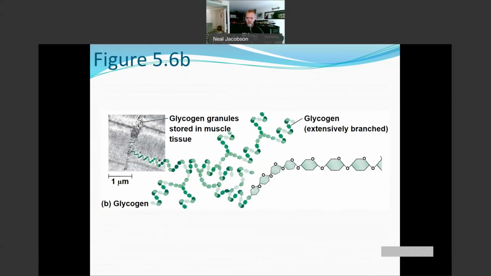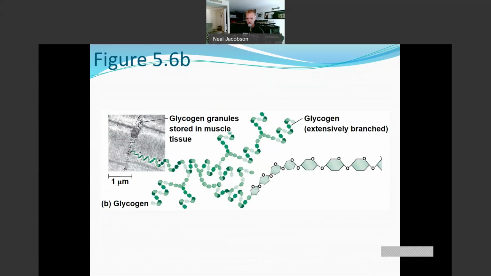So muscle cells, because they require a lot of ATP to be moved, and we're not just talking about exercise, we're just talking about, hey, I need a drink of water, I pick up my glass. That requires muscle activity. That uses up ATP. So muscles are going to need a lot of ATP to do their job, to just move as a body, right? Exercises especially. But the extra glucose that they have, they're going to store it as glycogen.